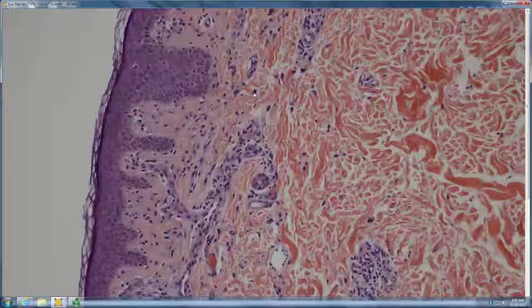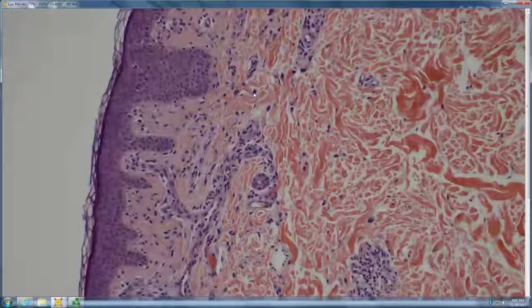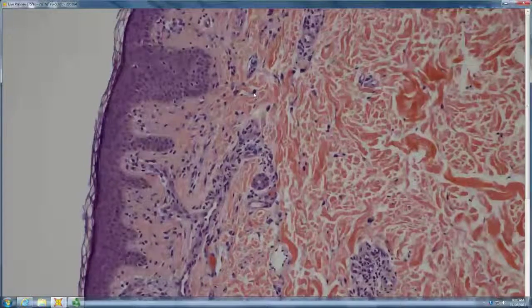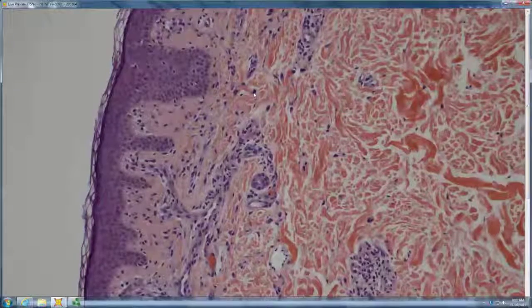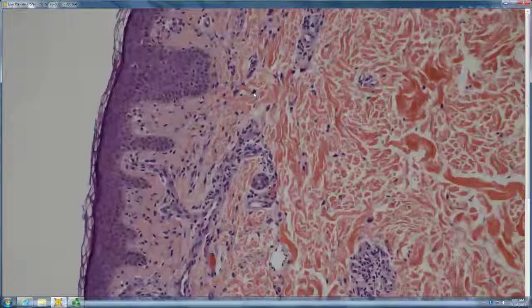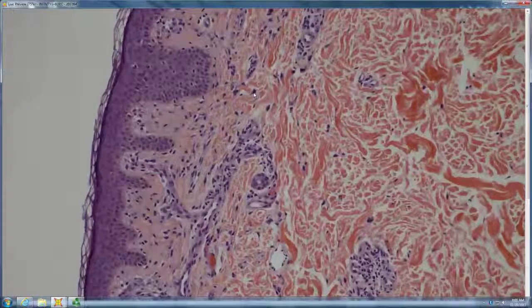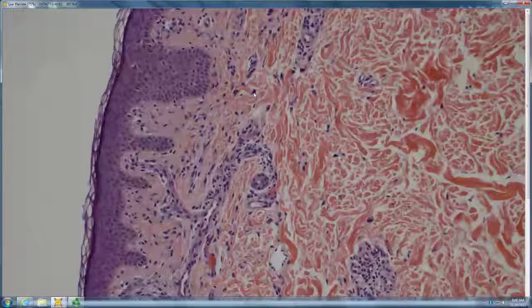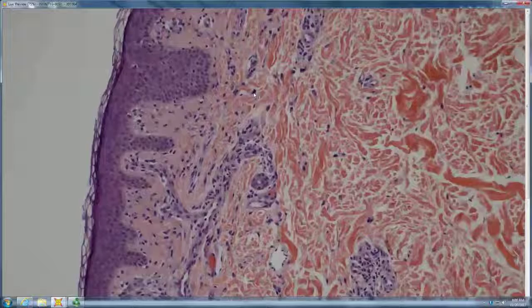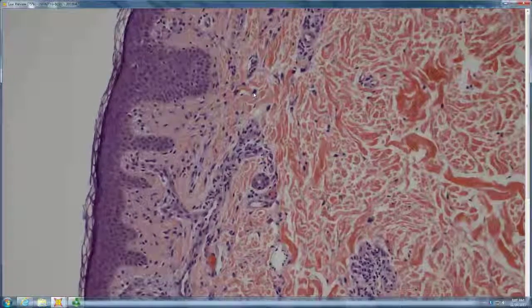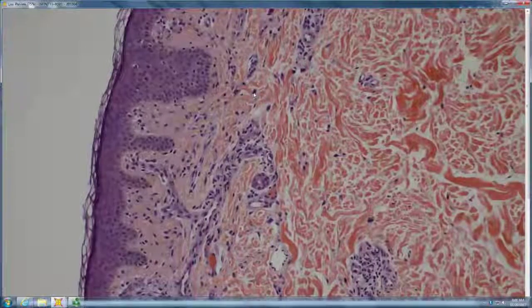So there are mnemonics that can help with that. There's the I vacuum dog pus mnemonic. It's in the back of your book, which is for when, at first glance, it looks pretty normal to you and you're having trouble. The I is ichthyosis vulgaris. So do you think this is ichthyosis vulgaris? No, I don't. No, your corneum's blue, not red, and it's basket weave, not compact, right? So it's probably not ichthyosis vulgaris.